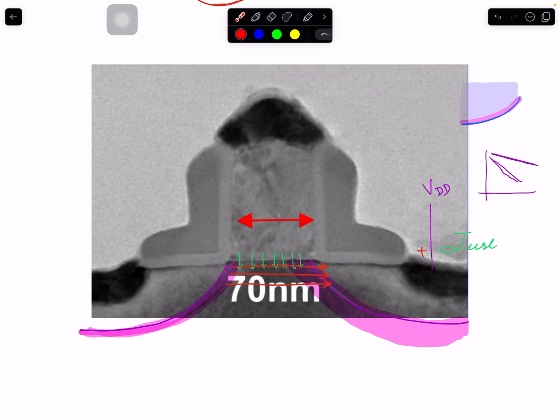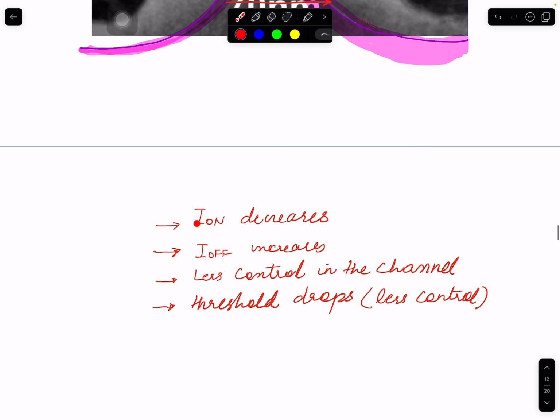So overall our I on, the on current, which we really want to increase every generation by 30%, actually decreases. The saturation starts happening earlier and with a smaller magnitude. We will look into that. I off increases. You have less control in the channel. Your threshold drops. These are the problems of the short channel effect.